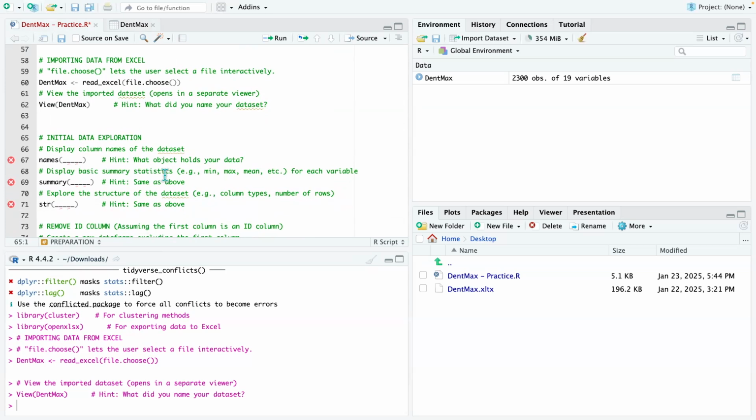Now let's explore just a little bit. The first function we can use is names. Basically, this function will help us to show all the column names of the data set. Could you please try yourself what object we should fill in here? We want to see the names of the columns of the object dentmax, so we just write the names.